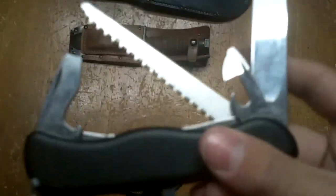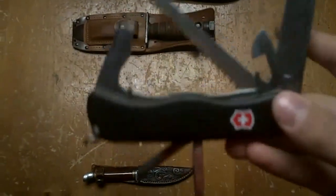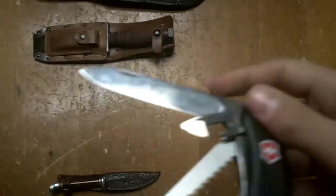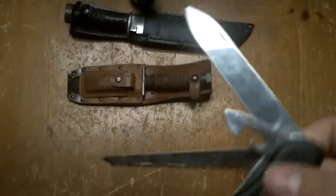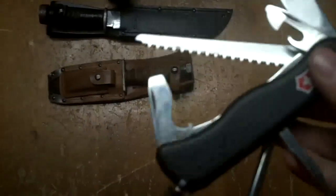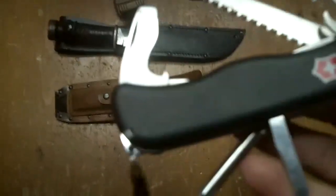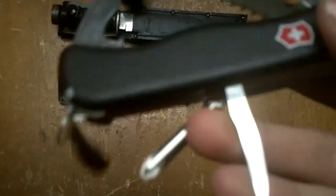Alright, let's start it off with this. This is a Victorinox, what is it, Trailmaster? And the thing about folding knives in bushcraft is you can't baton them through wood, so you're not going to do so much splitting, unless you use this saw. There are ways to split wood with the saw. Look up splitting wood with a saw, and I think Ray Mears does it. Somebody else might, I don't remember. But if it's Ray Mears, you usually can trust it.